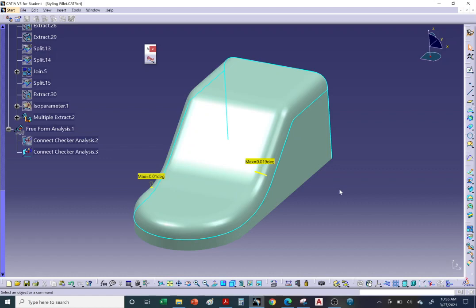And I'll also continue making more videos on how to do some Class A surfacing on the exterior of a vehicle. I will walk you through step by step on how to create, for example, the rooftop of a vehicle, and how to use some commands that we haven't covered, like the combine command, to help us generate the top surface for the rooftop of a vehicle.